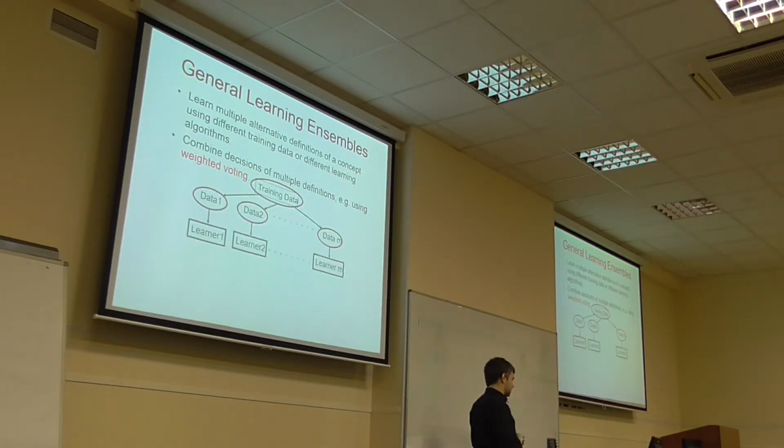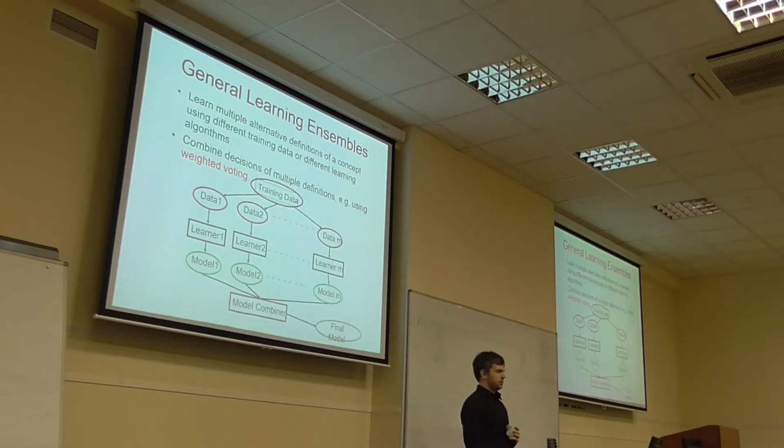So you have this training data, and we split this data into different data samples. These data samples can be completely independent, or we can have an intersection of sets in different data samples. Then we learn learners from each of these data samples. We get the models from each of them, and then we have some model combiner. The model combiner is some heuristic that combines all the models together, so voting or something. And then you get the final model here. This final model is supposed to output nicer results.